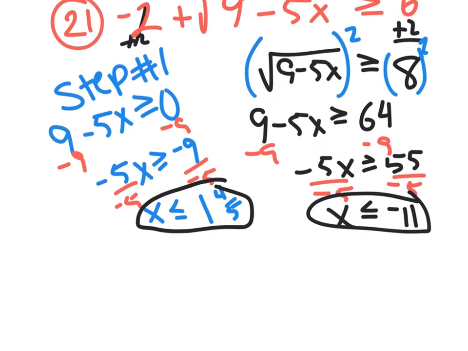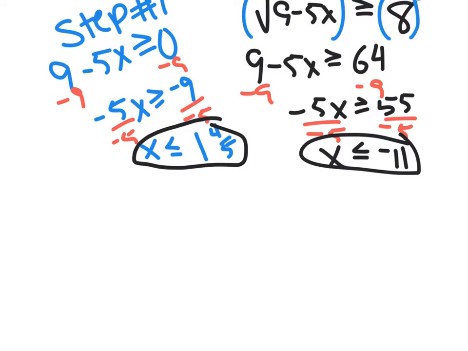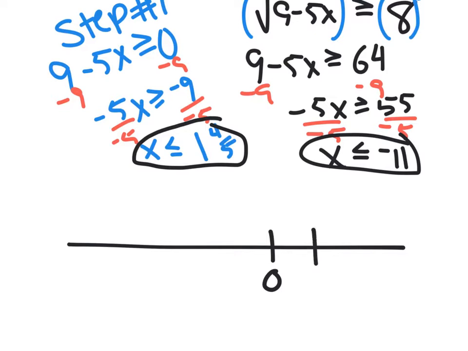So we have those two answers, and some of us might be in a rush during the test, and we just jump to the number line, put those on there, and we write that as an answer. But you got to check. You have to check your answers. Some of them might be extraneous solutions. So where is 1.45? Well, let's say 0 is right here. 1.45 is almost at 2. So let's say that 1.45 is about right here. Or not 1.45, I'm saying 1 and 4/5 is what I should be saying. 1 and 4/5 is actually 1.8. But anyways, that's that blue dot right there.